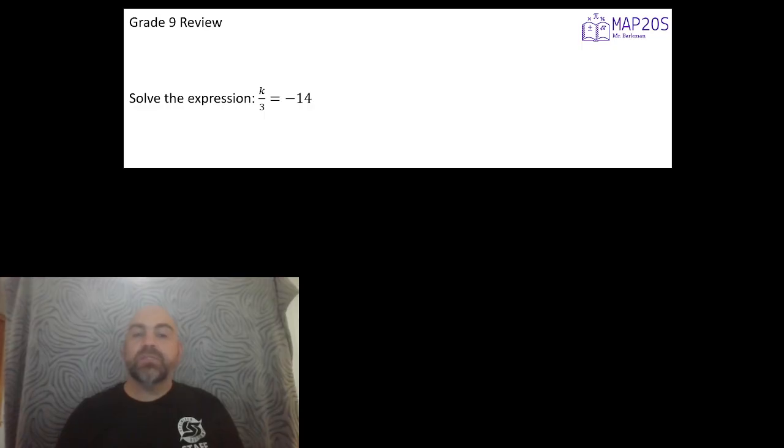All right, here we go. Now we got some dividing. Okay, let's find the answer to k. Pause the video and come back when you're ready. All right, to get k by itself, we have to remove the denominator. One way to do that is to multiply both sides by the denominator, and that will remove it, and it's going to change the value of the other side. So multiplying both sides by 3 is going to give us a k value of -42. And that's going to be our answer there.